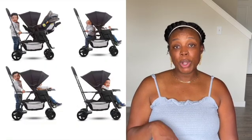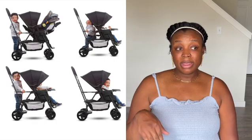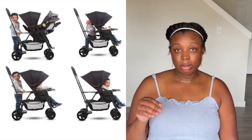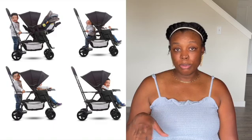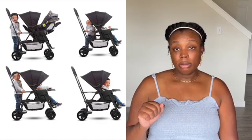I also like the Juvie stroller, or Juvie, I don't know how you say it, but it has the sitting part in the front, and then it also has like a little seat in the back that they can sit on that's not like a regular stroller. It's just like a little bench seat, or they can stand up on the back and hold on while you push. That one is also very convenient, and it's smaller than the Sign Baby one that I mentioned. So those are the 2 strollers I recommend.